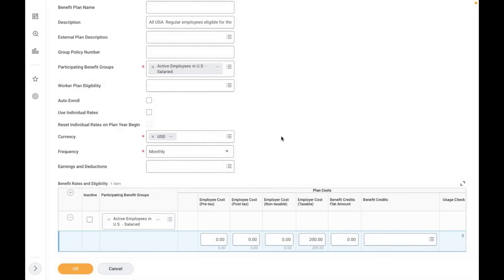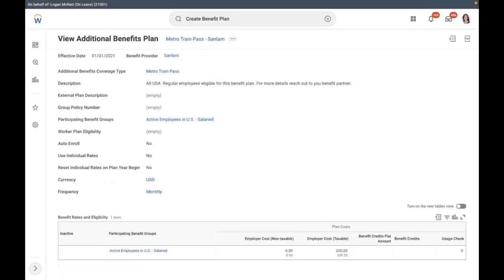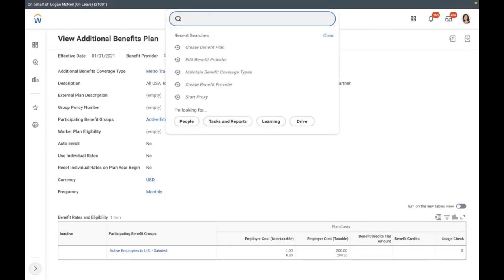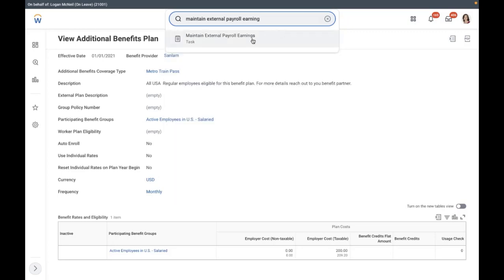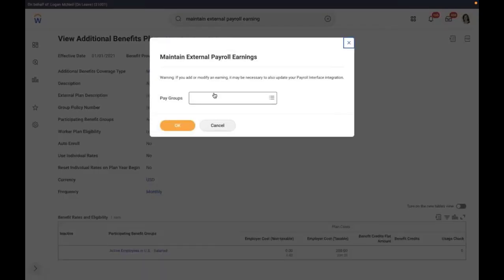I will explain. What I'm trying to do is select OK. So I want to send this data to the payroll system. This is part of integration. They will use the task called Maintain National Payroll Earnings.